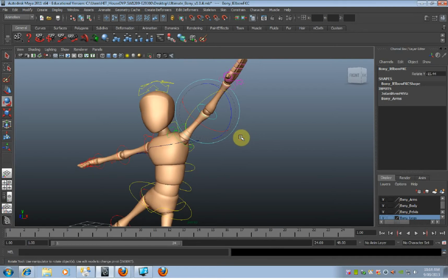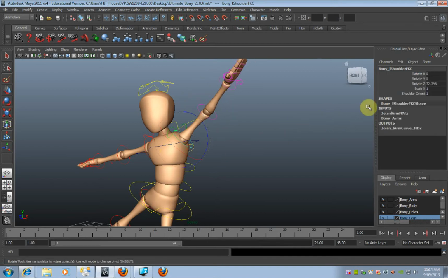I don't know where the word gimbal came from, but it is a word that's used to represent the rotation axes as you see them in the channel bar, the numeric values. So as if I was to select the word rotate Y and rotate, just like that. If I was to select, just say Z and rotate Z.